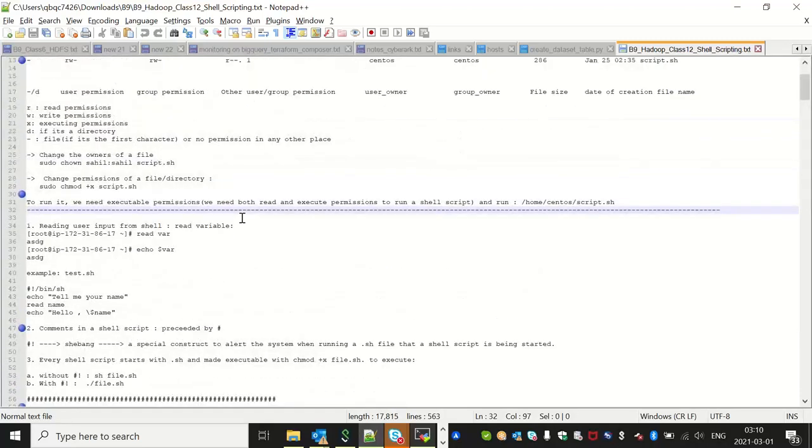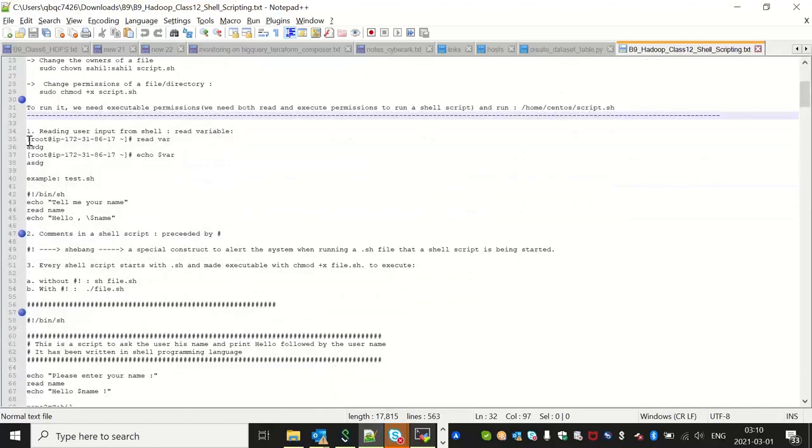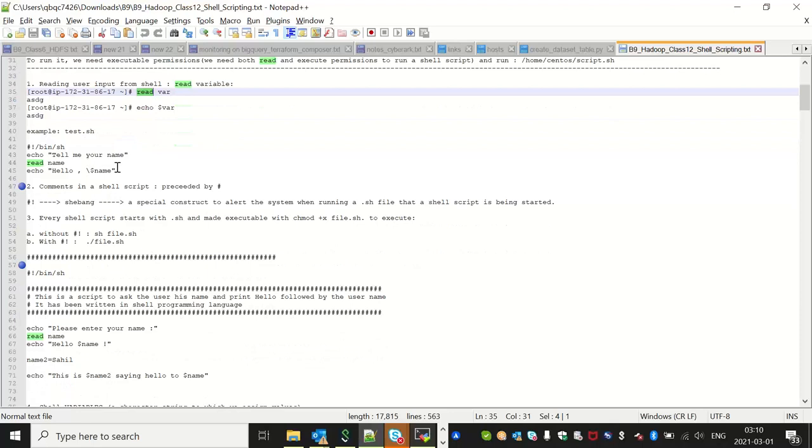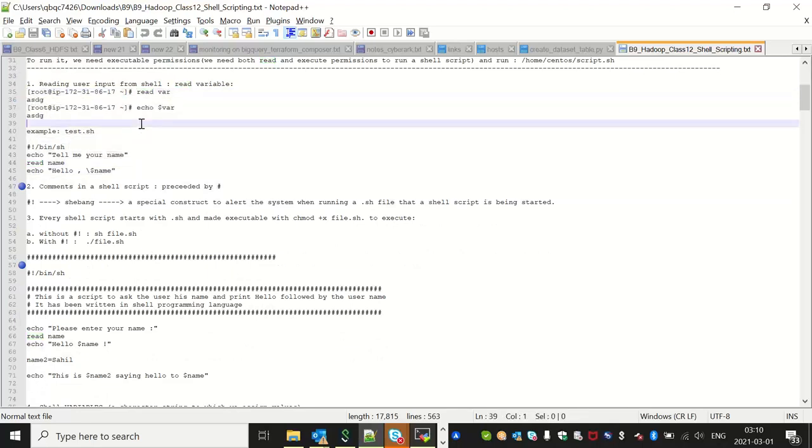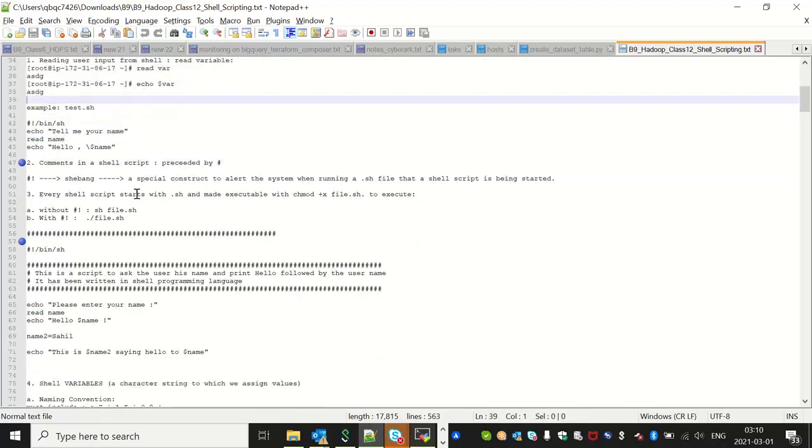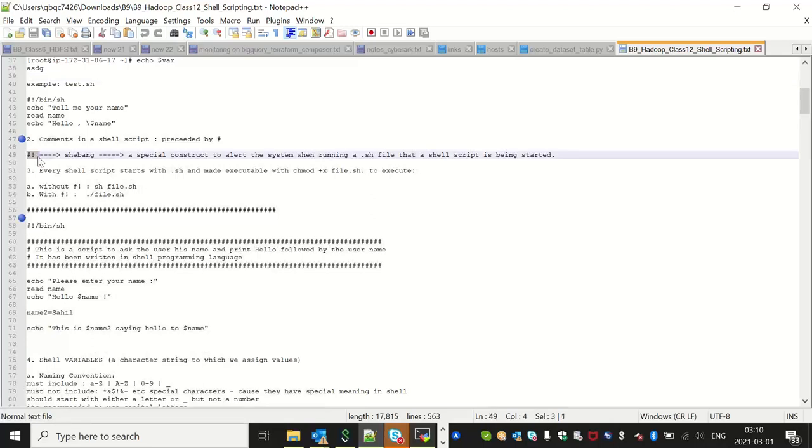We had a small introduction to variables also when we were going through the read command, and we used that command in the scripting also, but that was a very slight introduction. And we also discussed the shebang character and its importance.